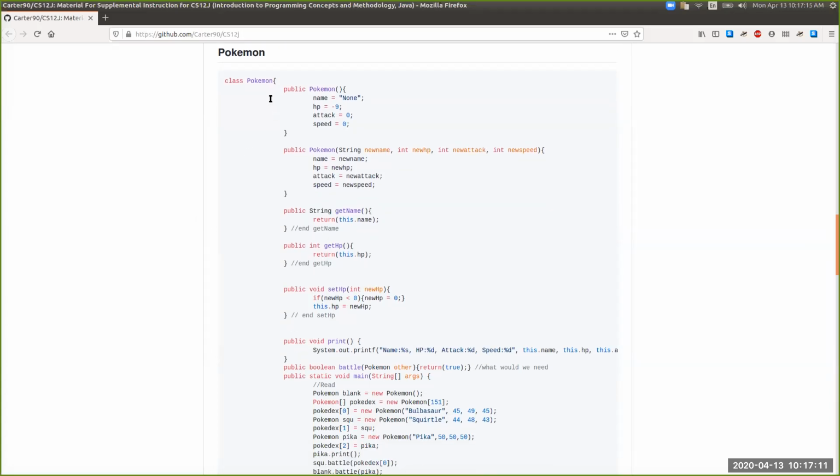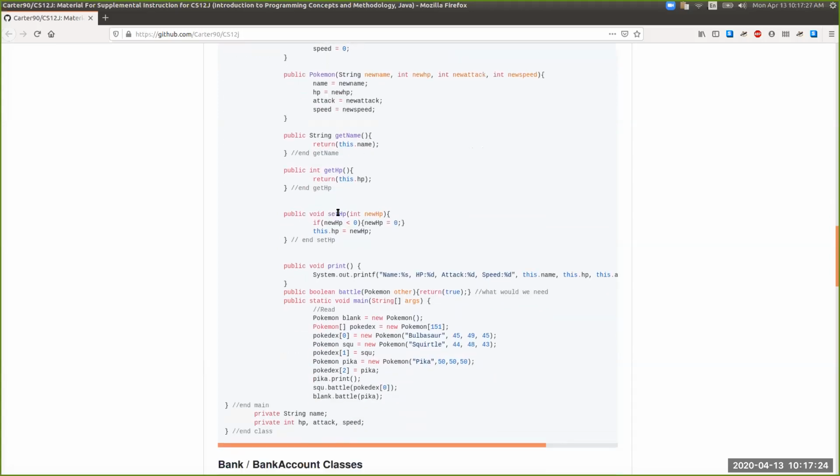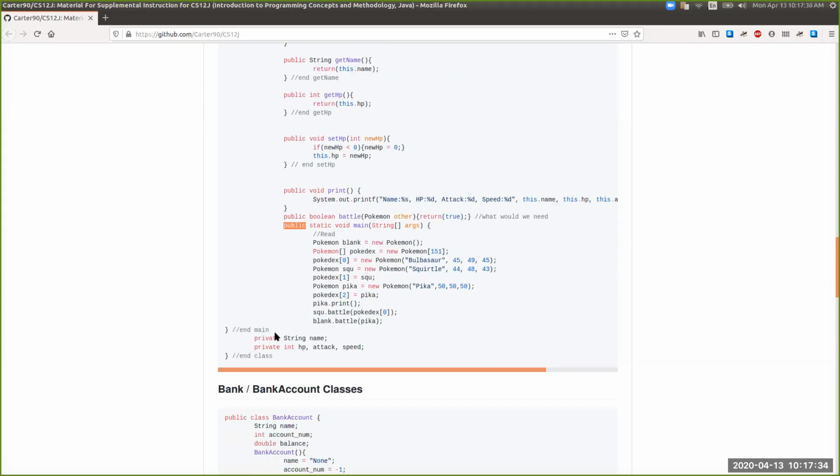Here the class doesn't have one, so actually we should probably add public to that. But the constructors, the getters, and the setters are good. Battle, which isn't written yet, and then main. And then here are our privates.